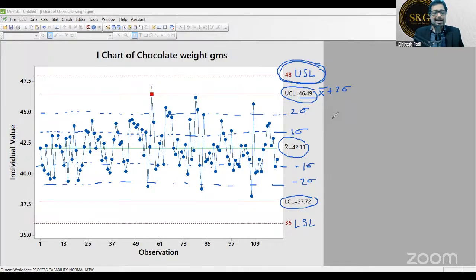Okay, that's how you need to do it, Pawanji, because any data going beyond the specification limit means a rejection. We all know that, right? So if your upper control limit is going beyond the specification limit, that is an indicator that your process has shifted on the upper side. So you have to identify the reasons and bring the process back to the center.